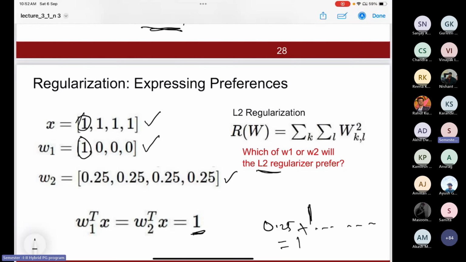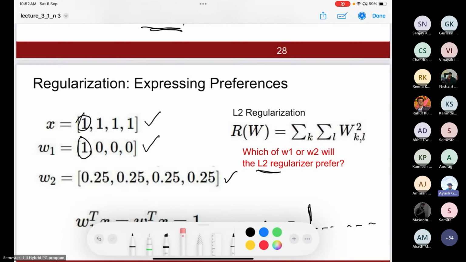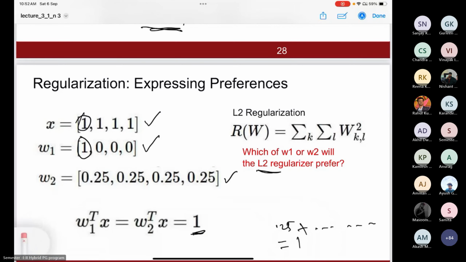And you know that you have to choose the minimum one, and you also know the formula of L2 regularization. So how will you apply the L2 regularization? Sir, the summation of squares should be least. Yeah, the regularization value should be low. Your goal is to minimize the W. You want the lowest value in the W.